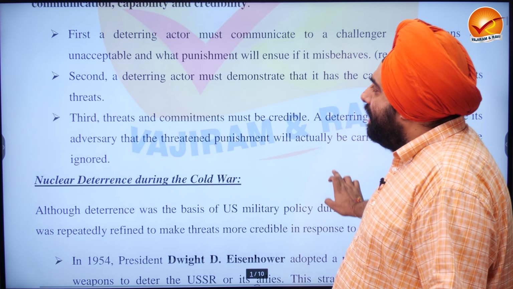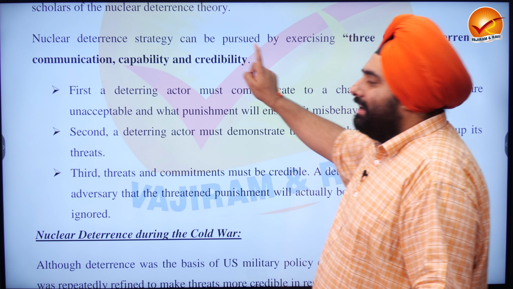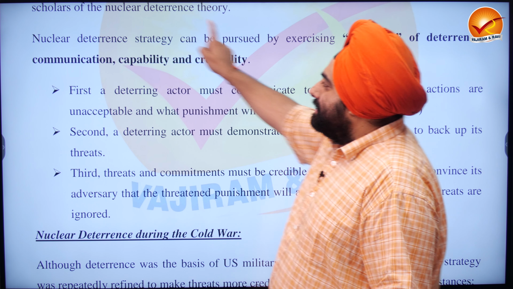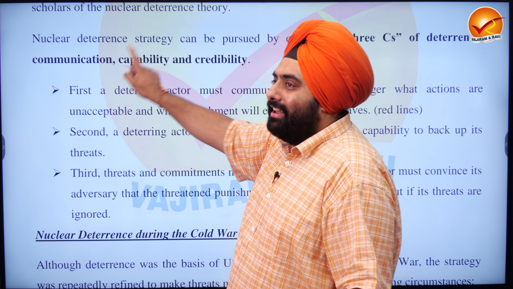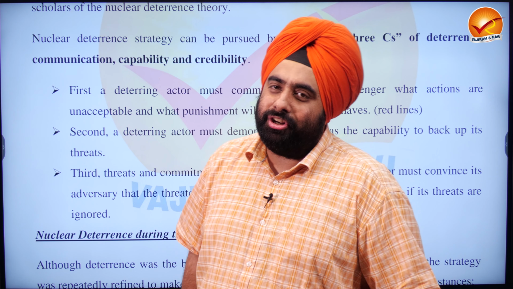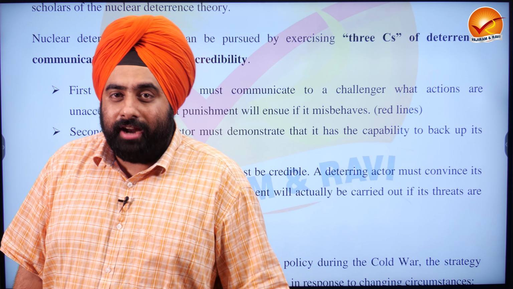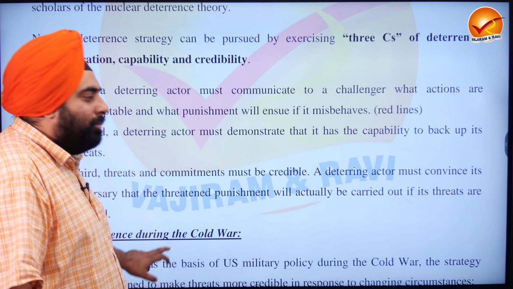So these are three very important C's: communication, capability, and credibility. If you are able to exercise all these three, then only you can successfully exercise the nuclear deterrence strategy. So this is just a brief discussion on what the concept of nuclear deterrence is. However, obviously, when you come to our classrooms, we will have much more elaborate discussion.